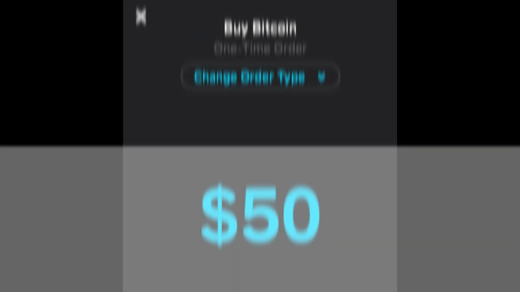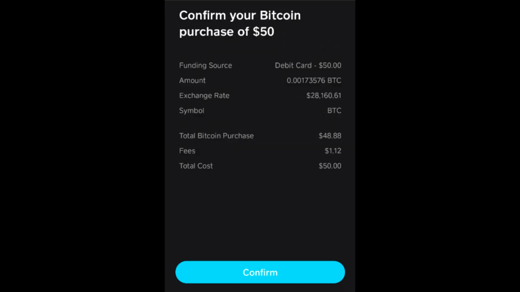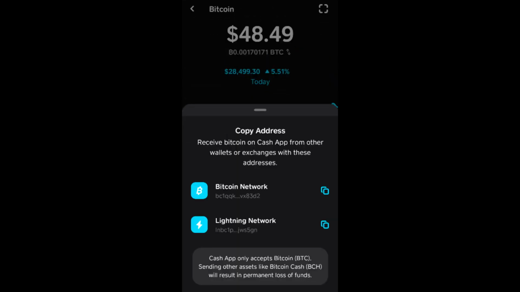While still in the Bitcoin section, find and select Send Bitcoin option. Input the Bitcoin wallet address of the recipient. Ensure accuracy by double-checking the address. Next, review the transaction details, including the amount and recipient address. Choose the desired withdrawal method or speed, for example, priority or standard, and then finalize the transaction by confirming the details and completing the process.